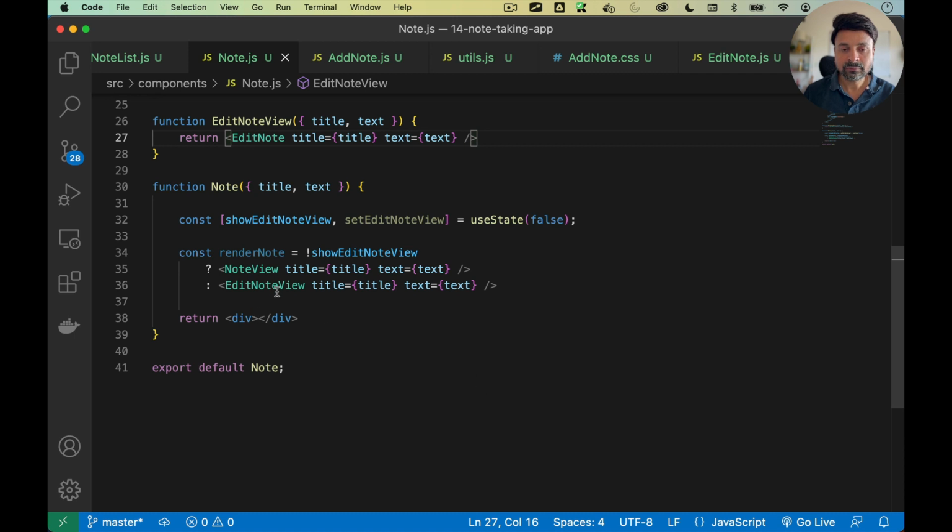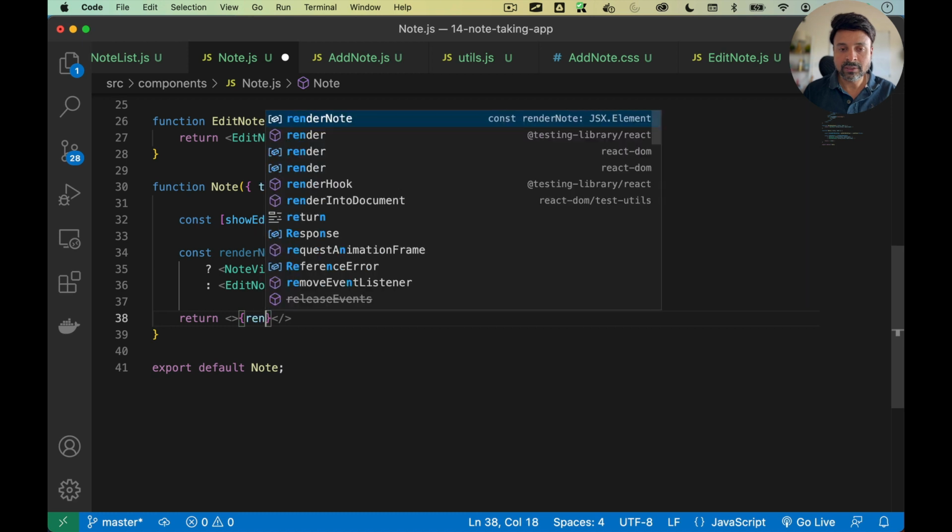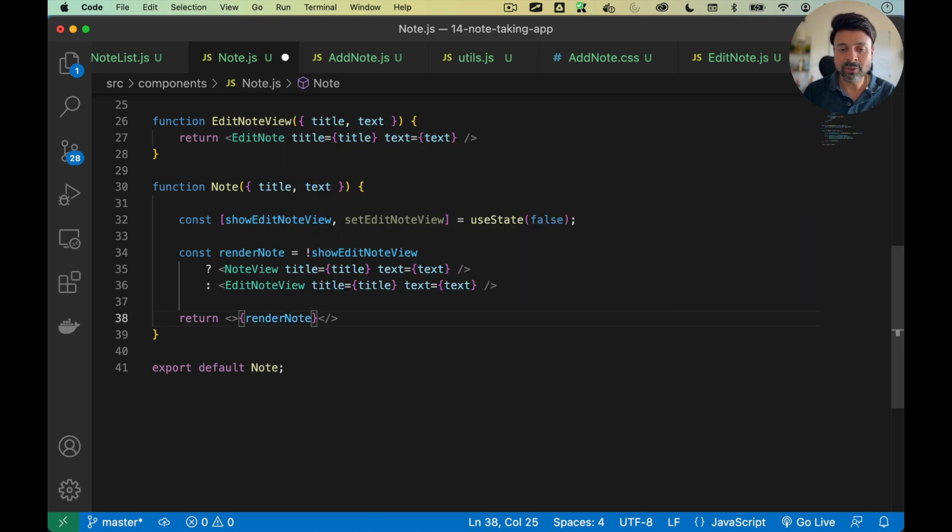Now, I'm going to use a fragment. Just fragment here. Inside that, maybe we'll put it on one line only. Let me undo, and I'll say render node. Let's call it node view.